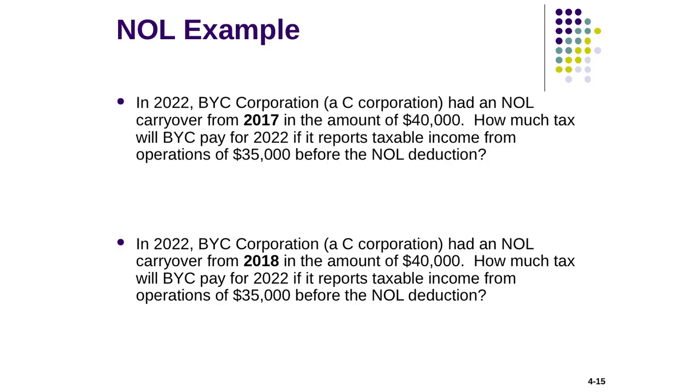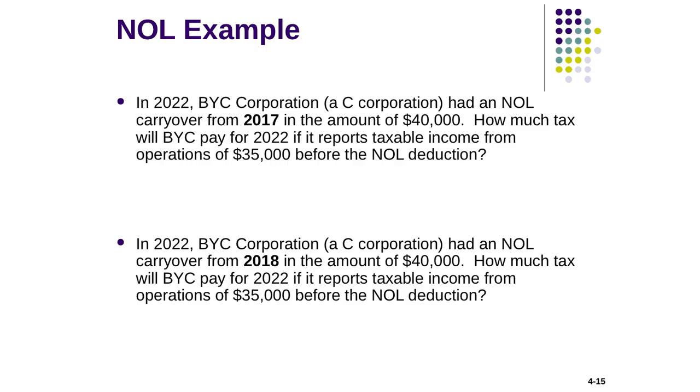Alrighty, so we have an example of an NOL here. And whenever we read the problem, it's going to be the exact same information. So the taxable year, the amount of the NOL, the amount of taxable income before the operations. What we'll see though, and I've already kind of bolded the text, but I'll even highlighted it too. The big piece that we want to pay attention to is the years, because those years will dictate how we will go through the calculations. So let's get started.